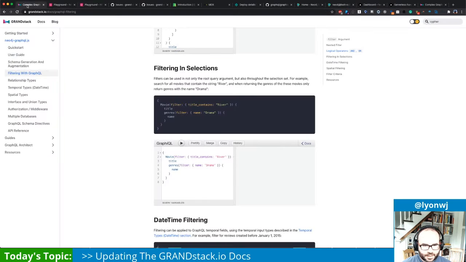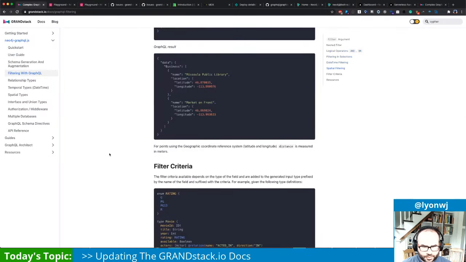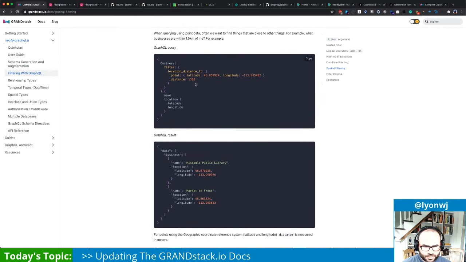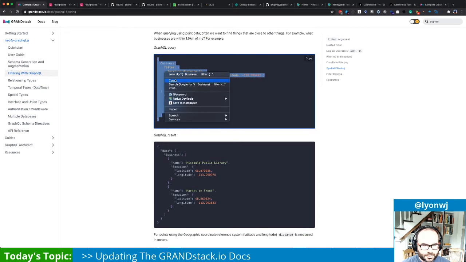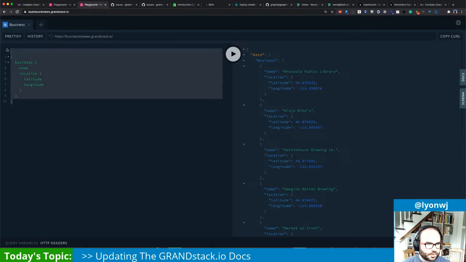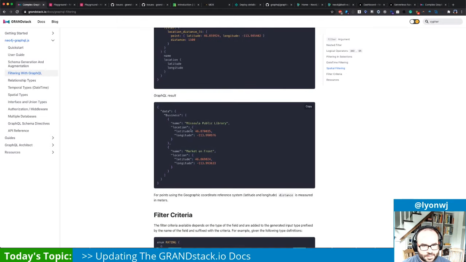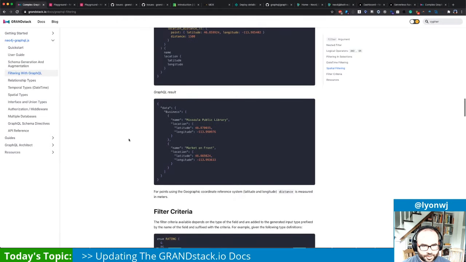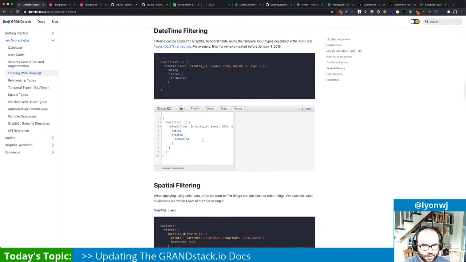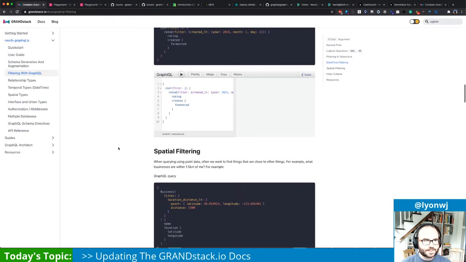And I think this is the data set that we used for our filter example here. So I wonder if we can actually just copy this query. And if we run this, yeah, cool. So what I want to do now is, instead of having just these static results, replace this with this graphical component that allows us to query it interactively.